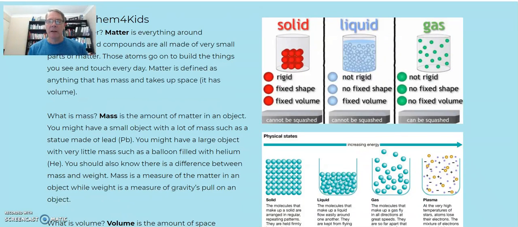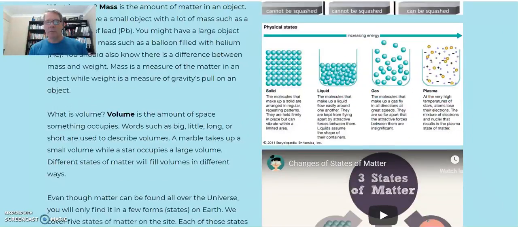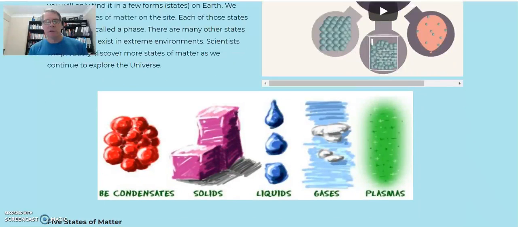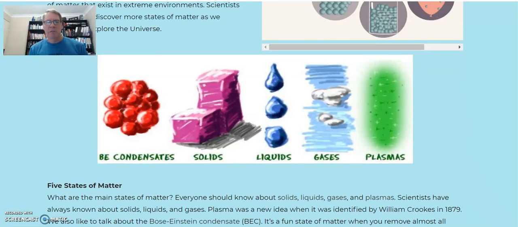How do they interact? What they do, some are fixed, some flow, some cluster together more so and have higher intermolecular forces, for example. So we're looking at the nature, the particle nature of our physical world. Now solid, liquid and gases, so let's have a look a bit more at what we've got. The states of matter, or phases of matter, is another expression. But here we go. There's more than three.